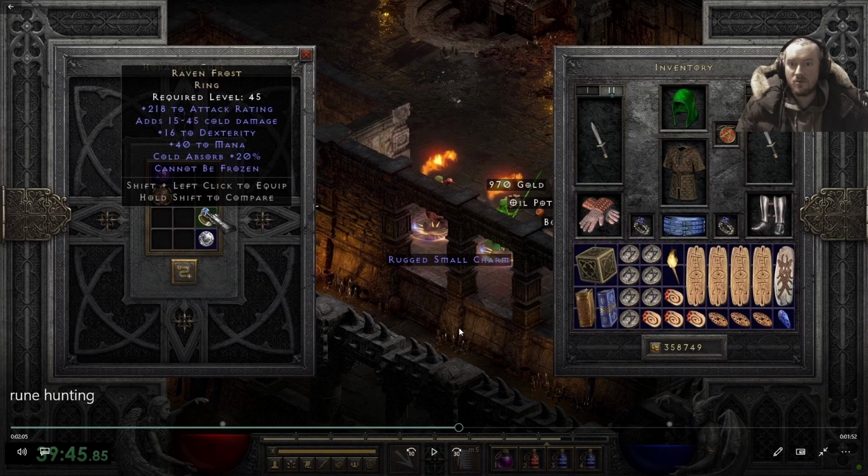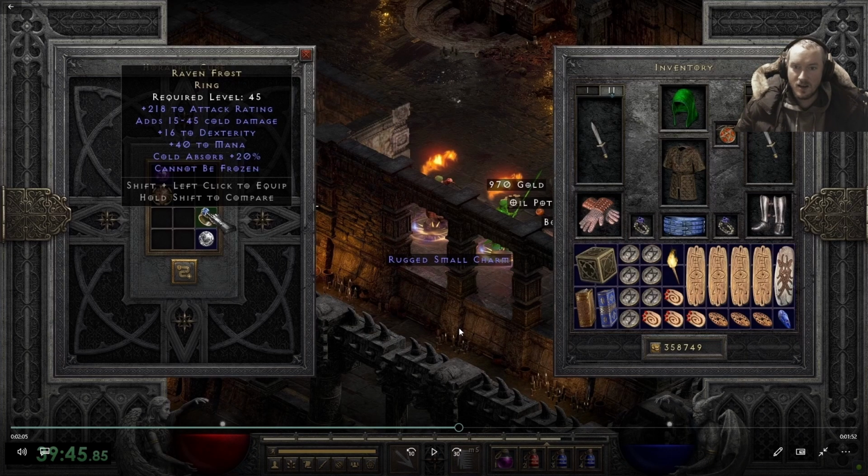218 Ravenfrost later on in that same run off of Travincal. Travincal is just one of my go-tos. If I feel like I'm kind of unlucky or something, I'll usually go back to Travincal.